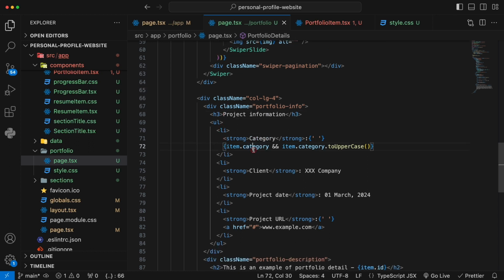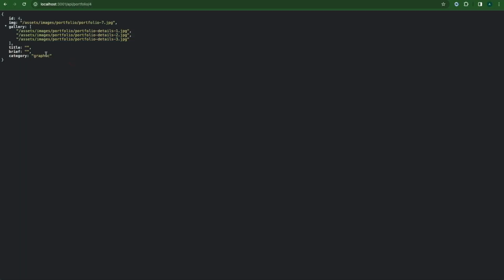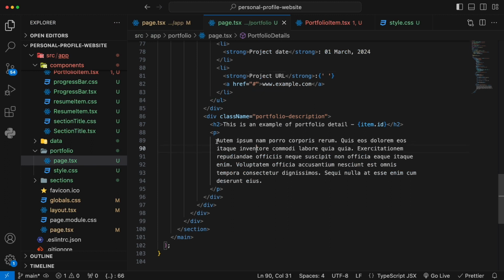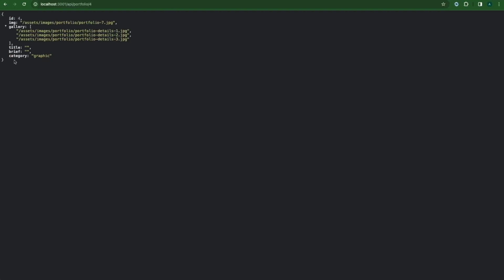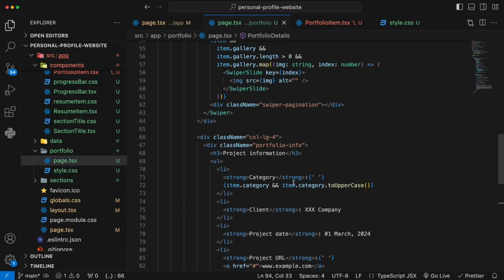On the right hand side, we have a 4 column, and that contains the project information. And we want to show you the category, the client, the project, the date, the URL. This is up to you. If you have a different type of project information and you want to fit the data based on your own demand, you can totally do so. You don't have to follow exactly what I type in. I'm just writing this for demonstration purposes. And your project might have more features, more properties that you want to present, and you can do it in your own way. All right. And down here is just going to be a property description. This one I leave as a hard-coded bit, but you can also make it dynamic by just adding a project description as a property over here, so you can fetch it over here. All right. So that's going to be our template, a standard one.